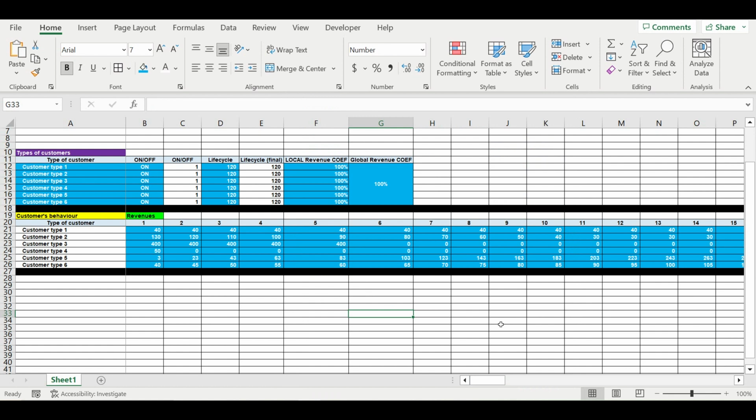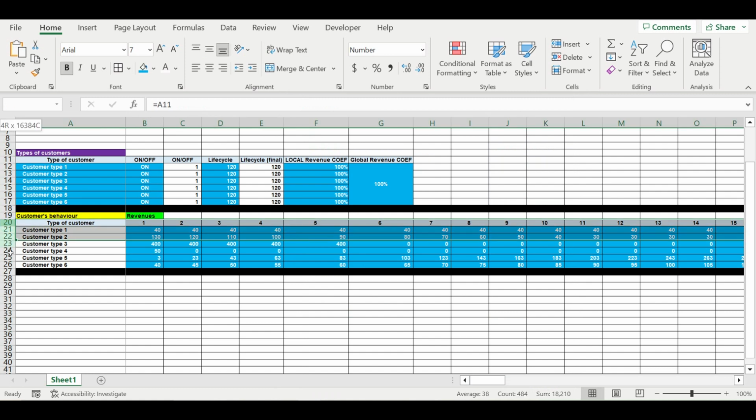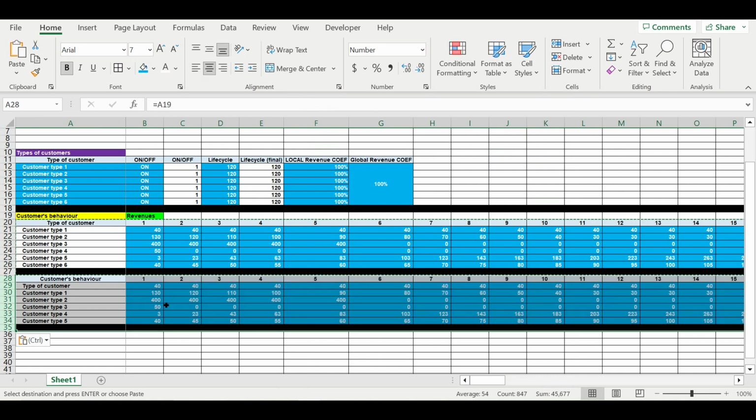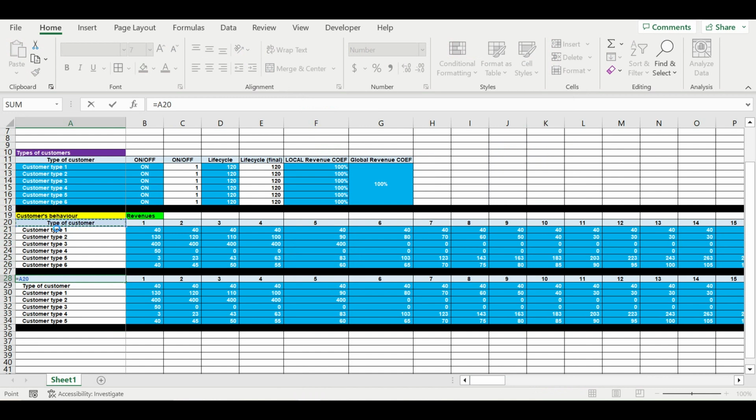And now let's create a copy for this table. Here we will place type of customer. Here we will place customer types from 1 to 5. And here we will write a very simple formula.